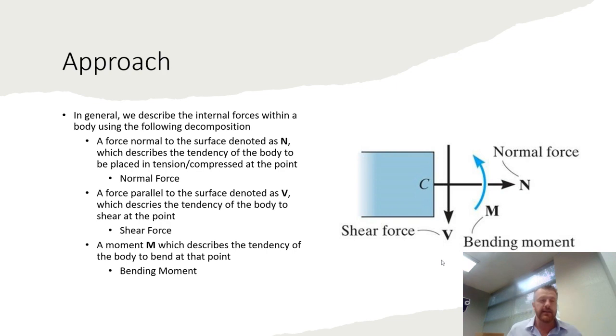In addition, we know that when we have some type of structure that's load-bearing, the individual members can bend. So describing that stress is going to require a moment, and that is referred to as the bending moment. So if you look at the diagram that we have to the right, those three forces are present. A force that is normal to the cross-section, that is called the normal force. One that is parallel to the cross-section, which is referred to as the shear force, and the actual bending moment.